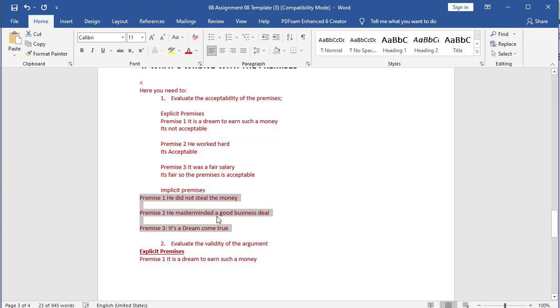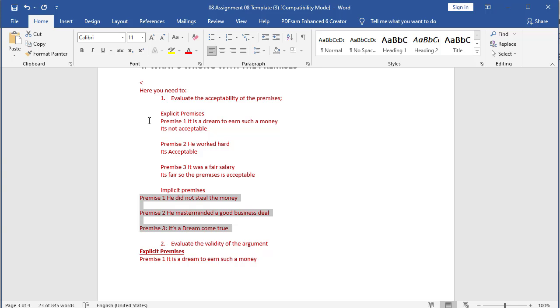The reason why I do this assignment this way is so that even if you are doing something wrong, even if you are putting information that is not that correct, they can still give you a 50 for effort. It's something, as long as you don't fail the assignment. So instead of generalizing the acceptability of the premises as a whole, for example, instead of saying explicit premises and then you just arrive with the premises are acceptable because of this and this and this, no, just make sure you separate your work.